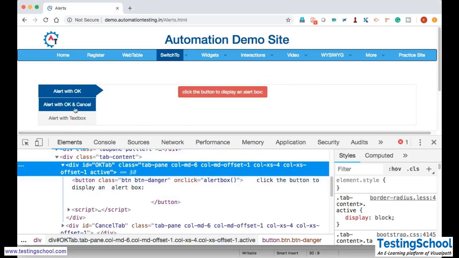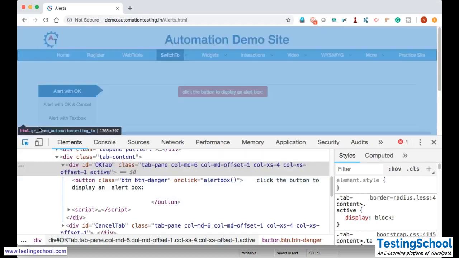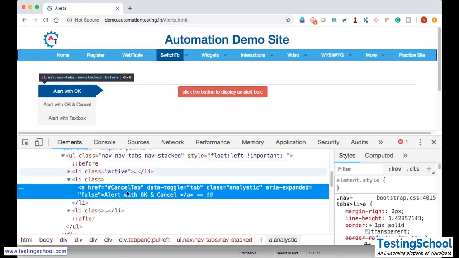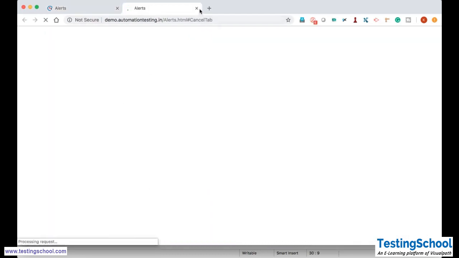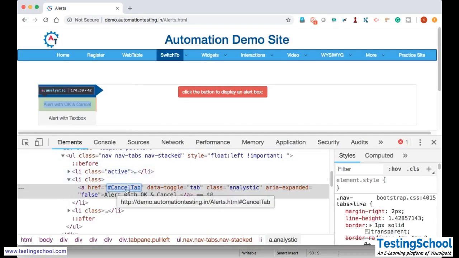I need to first click on this one. Once I come here, I need to click on this left tab, alert with OK and cancel. So I'll inspect this. I have an href called hash cancel tab. I'll write a CSS selector or XPath.